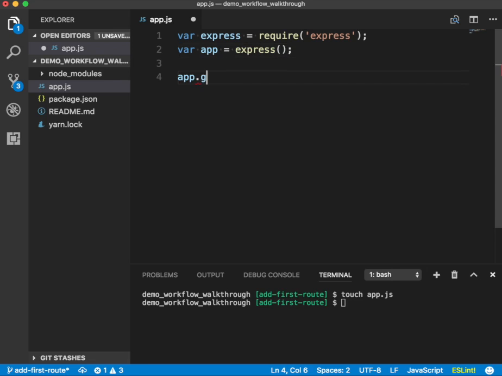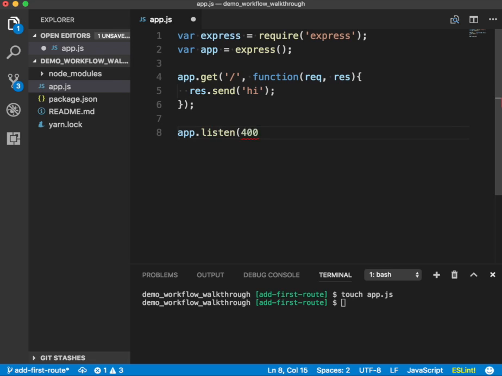And I need to create a route. Response, and for now I'll just do a simple string, and I will need to start the server. I'll do port 4000.